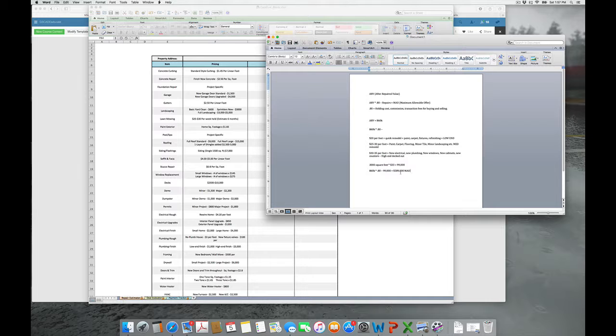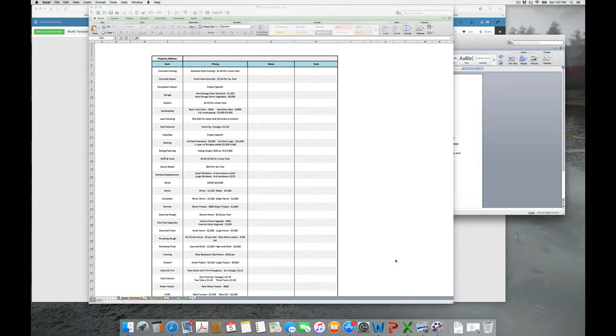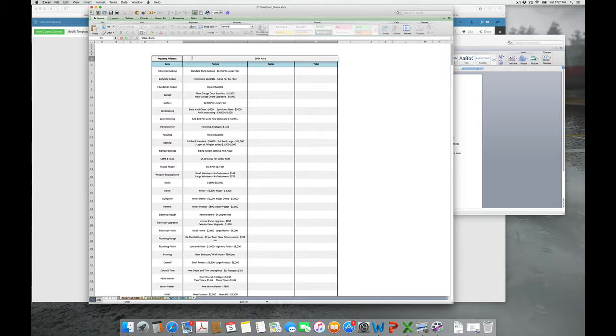Now to take that a little further, I've provided you with this spreadsheet here. You can put in your property address, and then you can go through line item and fill this out. If you had concrete curbing, you put in the notes and put a total in. Concrete repair, foundation repair, garage, new garage doors, 2 new doors, 3,000. Gutters, didn't need gutters there. Landscaping would be minor, just a cleanup. Exterior paint, we did a two-tone.